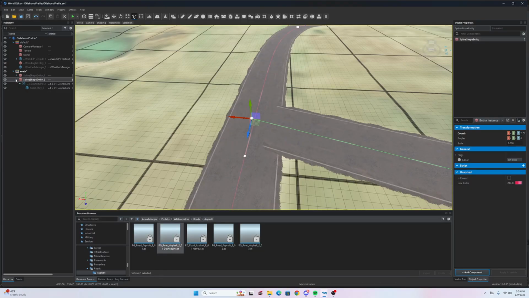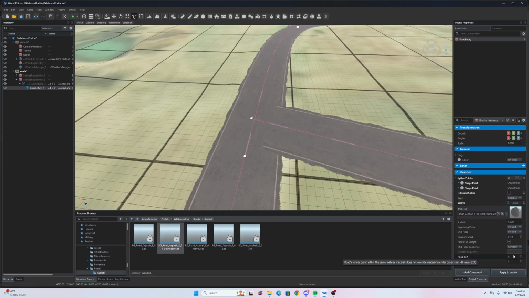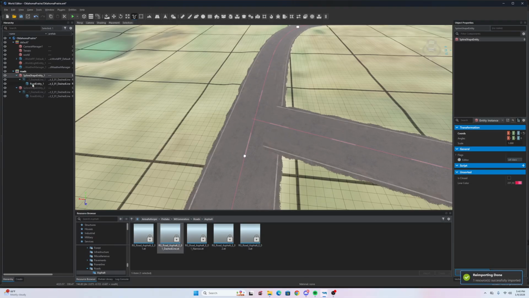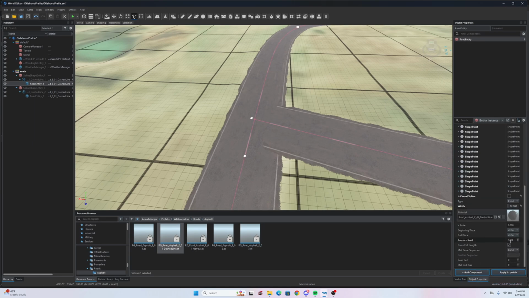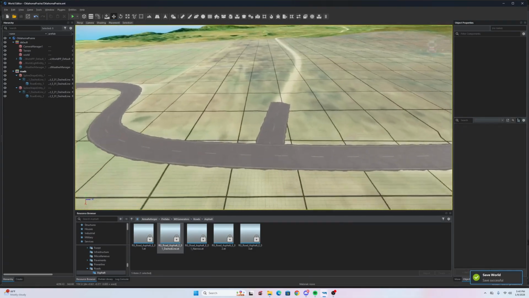So you need to come in, open up your spline shape entity, open up your dashed line, your road dashed line entity, then open up the road entity itself. You'll come down here, road sort. Maybe it's mat sort. No. Hold on. I think what I need to do actually, I need to go to the original one. And you can see, I don't know everything off the top of my head, but you can figure it out, right? That's it. So now it's going underneath this road.